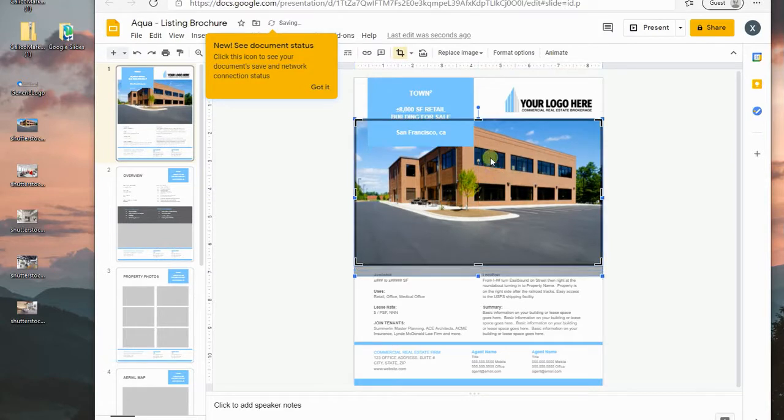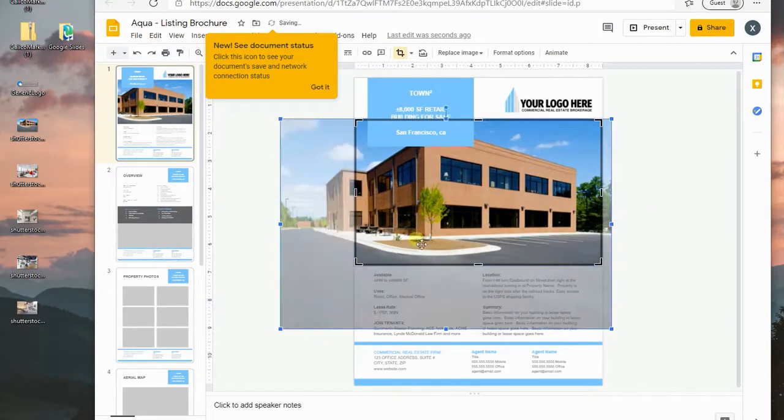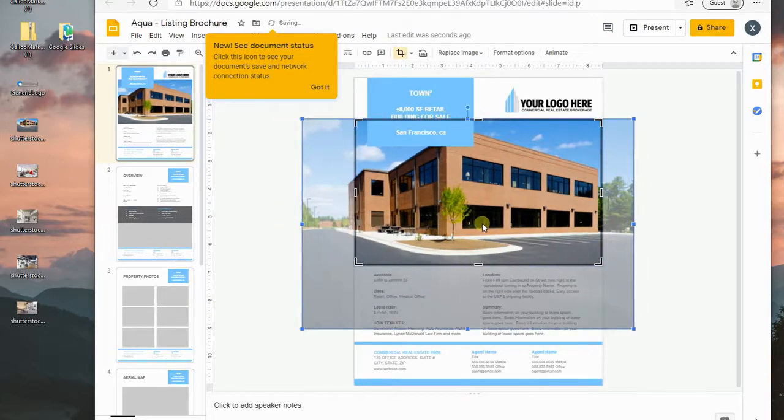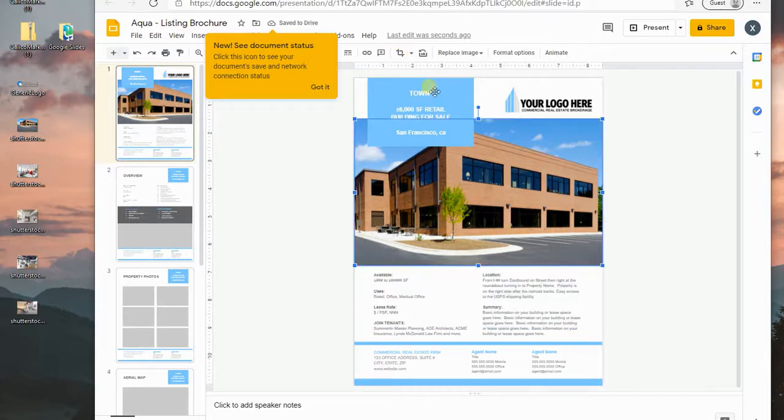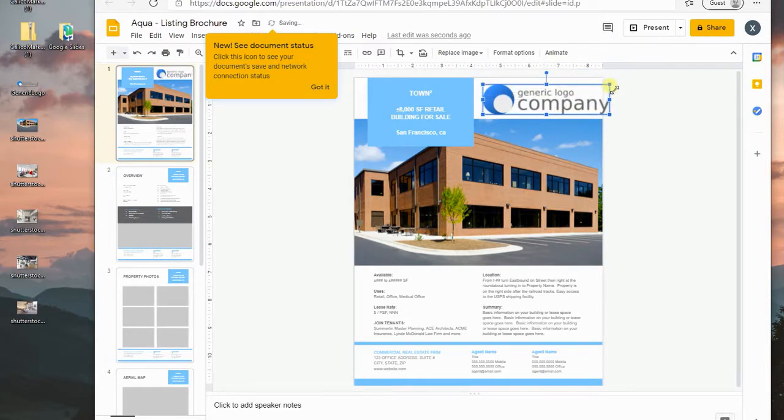And I'm just going to double click on it, and then I can just kind of move it around until it looks nice in the viewport there. There. And another thing I'm going to do, I'm going to delete this, and I'm going to take my logo and move it on over. So if you do have just a folder of all of your images, it's probably easier just to take them and drag them over. Obviously, this is not a very good logo. I just took it off the internet, so yours will look nicer, hopefully.